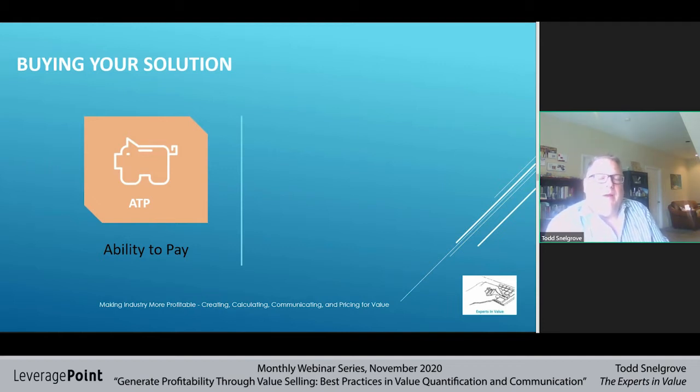I will find the money. Again, we'll use an example that's, I would say, obvious. If someone came to me today and I had no cash, but they could save me so much energy this year, well, I don't mind taking the energy budget and using that money to pay for the solution I'm being offered. Maybe we enter into a performance agreement which says when you deliver that value, the energy savings, I pay you out of it. So there are interesting ways to expand the customer's ability to pay.